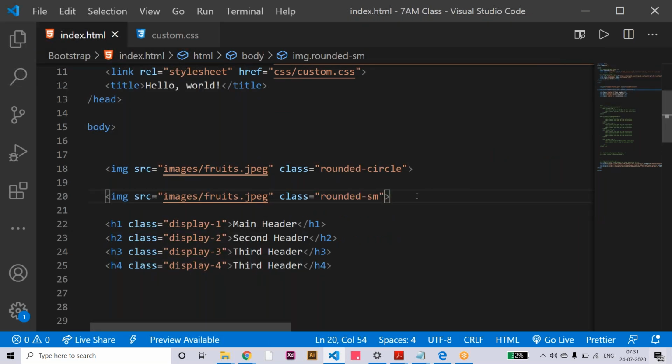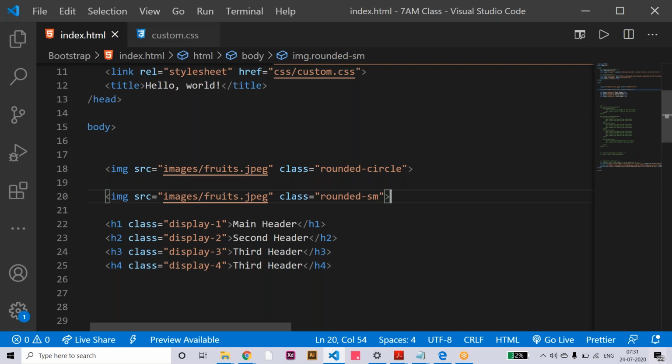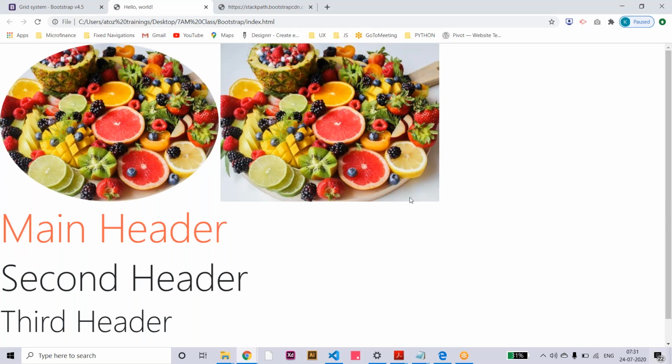So now rounded-sm means that on a tablet device, the image should have round corners applied here. Okay, let me check. No, it's not applying. Let's say md. No, it's not applying, right?